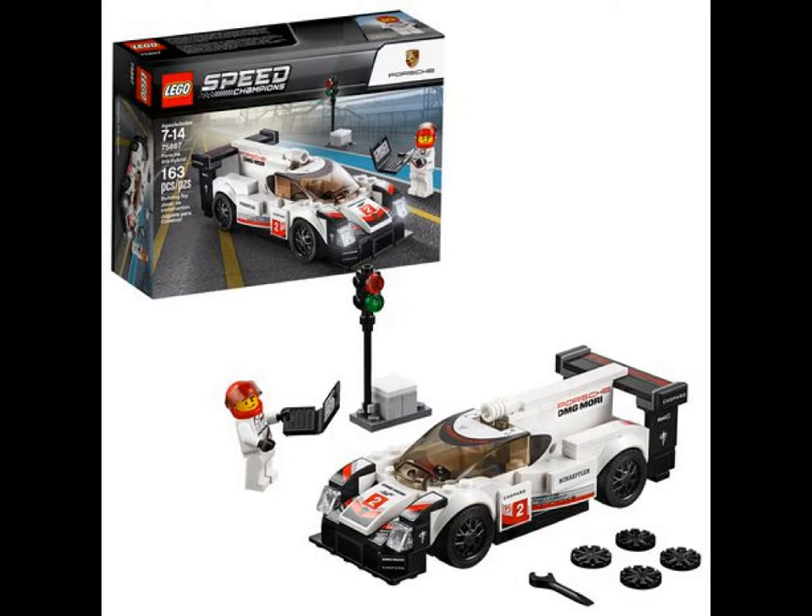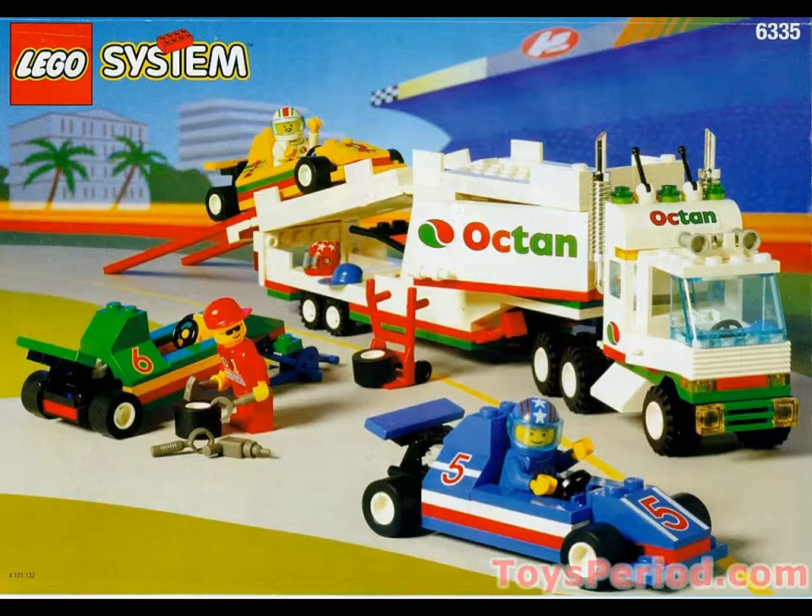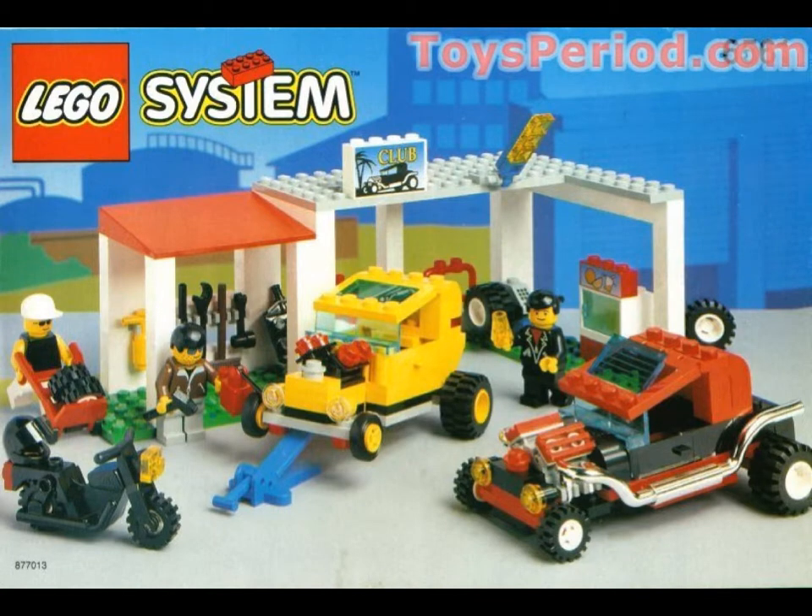The greatest thing about it — you don't even have to be that old. These products are made for kids just getting out of Duplo, moving from those big chunky blocks into the next phase of Lego, the next phase of architecture and engineering. My two-year-old daughter plays with Lego Duplo, and eventually she'll move into the next step. My son loves the Mustang, likes the Camaro because it's a NASCAR, and has a Formula One race car his grandfather gave him. He races them around the table. It has created a desire to watch racing — he is now more into the automotive scene thanks to Lego Speed Champions.